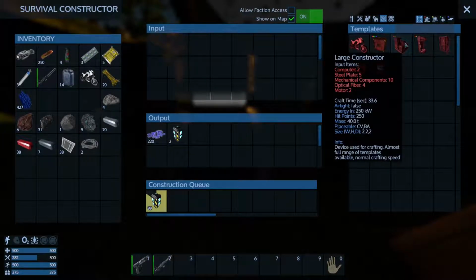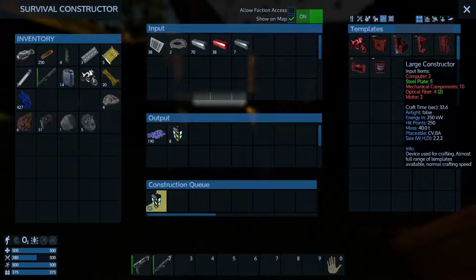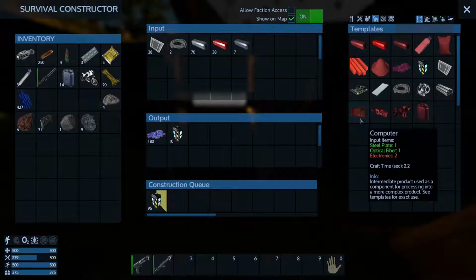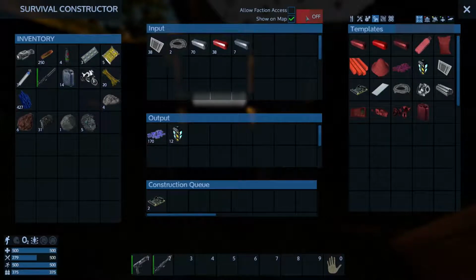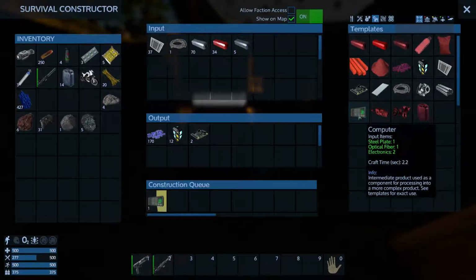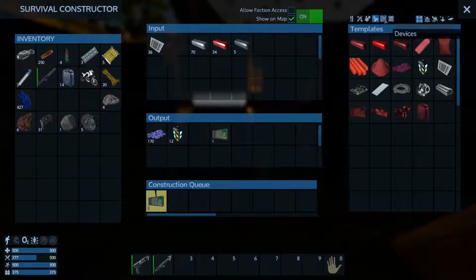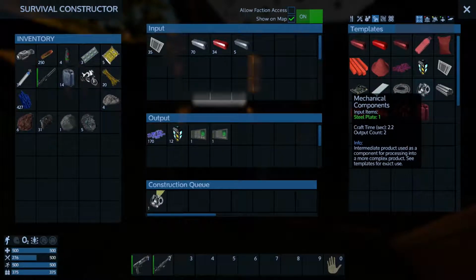Now the next thing that's common to build is a large constructor. That's going to take 2 computers, 5 steel plates. Put our resources back in here. Two computers, huh? We need a couple of electronics. Let's go ahead and get rid of those. Did I say 2 computers? Yeah. Make 2 computers. 10 mechanical components. How many do we get for 1? 2. Make 4 more.